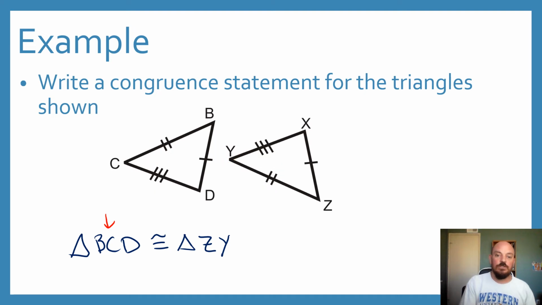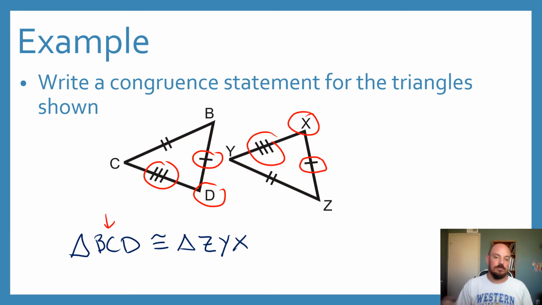Now the last one, you don't really have to match up. There's only one letter left. It's X. So I'm just going to put the X in there. Although, if you really wanted to see it, you're trying to match up with D. D is between the 1 and the 3. The 1 is here, the 3 is here, so D matches up with X. But just be careful when you're doing that.